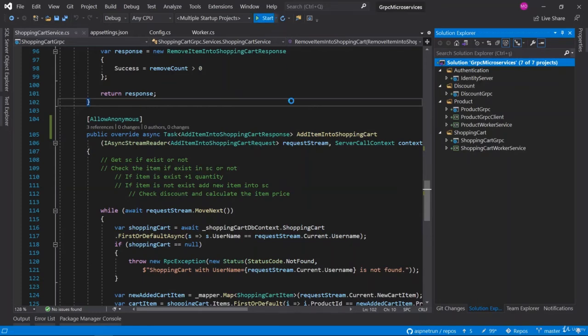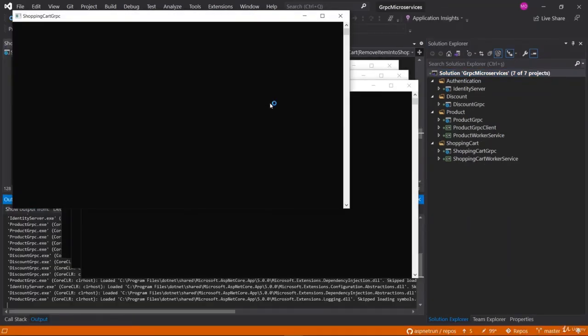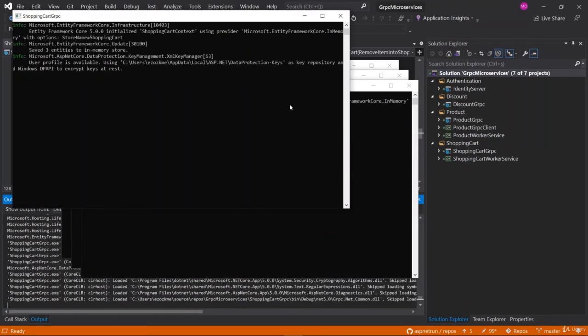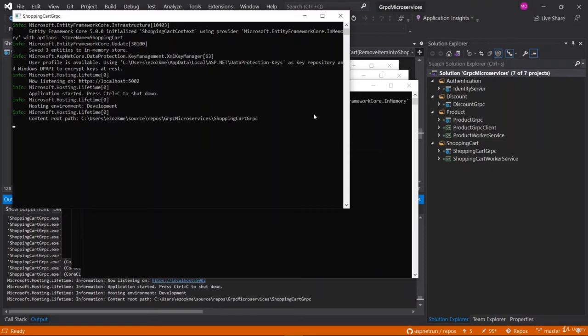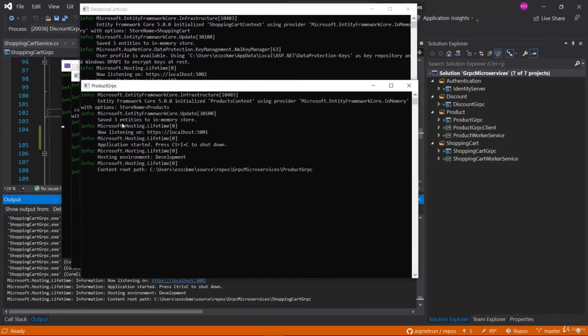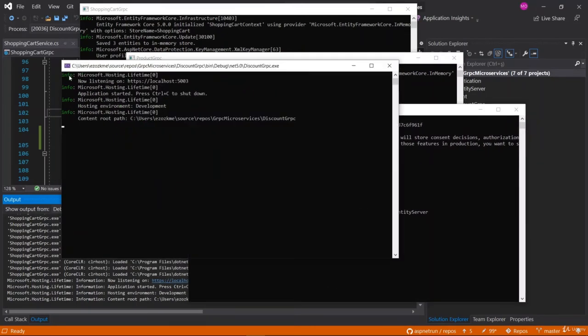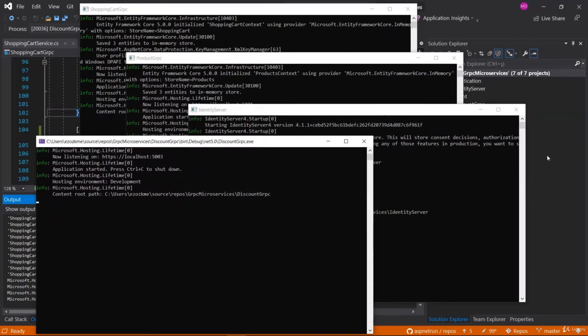So I'm going to start the application, run all gRPC servers. As you can see, all server applications are running well. Okay, this is the shopping cart gRPC, this is the product gRPC, this is the identity server, and this will be the discount service.